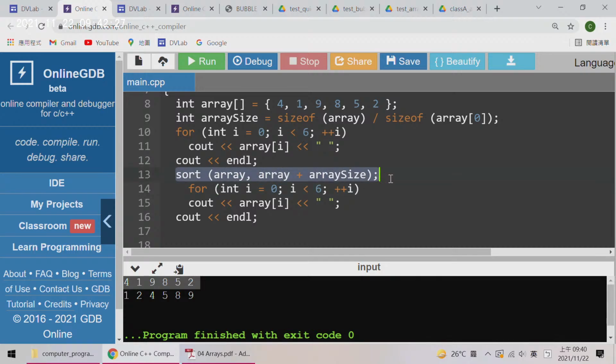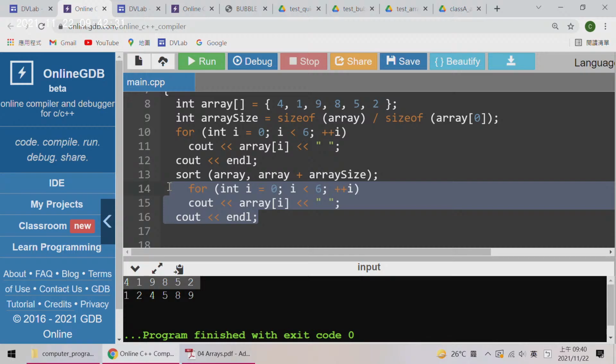And after this function call, I use the for loop to print the values of the array. We see that after sort, the array is already sorted.